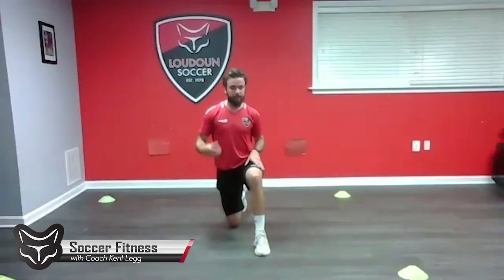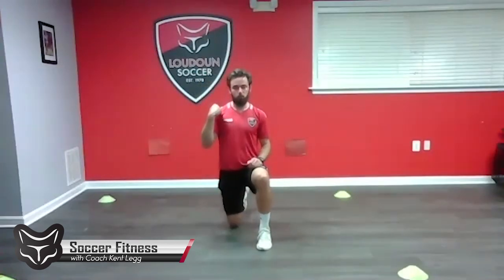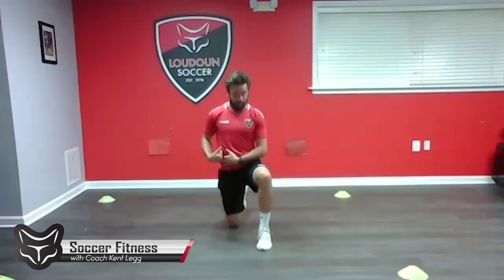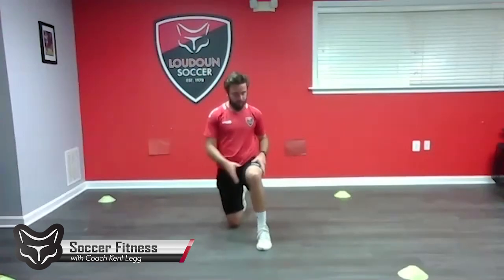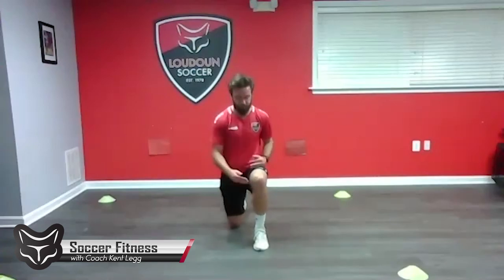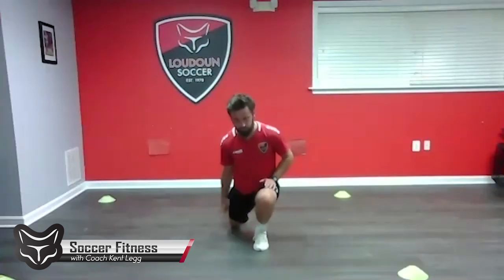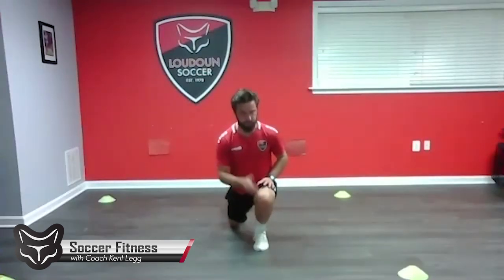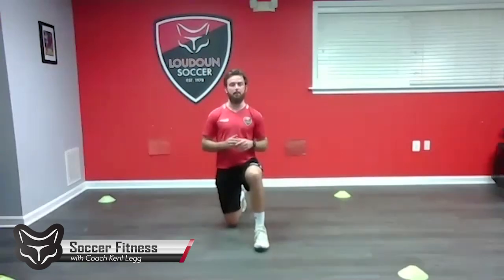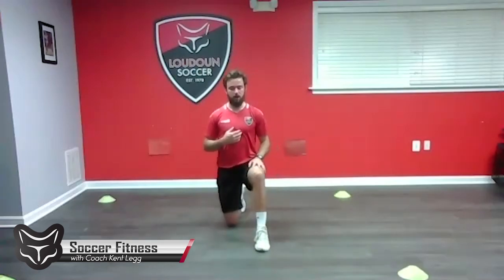What I want you to think, I started in that 6-point stance, I have my hips right underneath my shoulders, so I have a straight line. My knees underneath my hip, my left leg is forward, right? Set up so you're in a comfortable position. Your knee is on top of your ankle, and I want you to drive forward, keeping the heel into the ground, my toe into the ground, and my knee is going to come past my toe. I'm going to rock backwards. So drive forward. Don't let our chest collapse. Think nice and big up tall. And we're going to come back in.